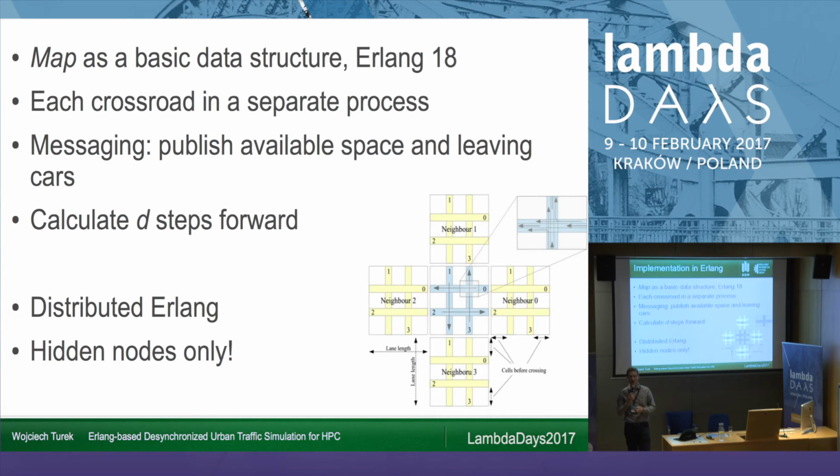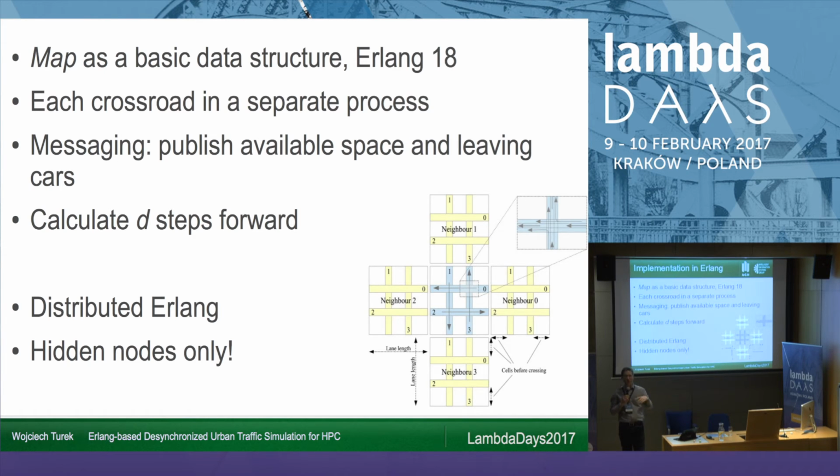But what was really nice and interesting was how it works in distributed and parallel environments. Each crossroad was executed in a single Erlang process, and each of these processes just communicated using the native Erlang communication between processes. And I used normal distributed Erlang without any messaging libraries or other tools, but using hidden nodes only. So I didn't allow Erlang to build a whole graph of communication, which is not necessary here.